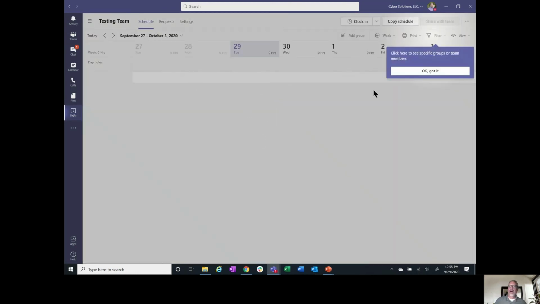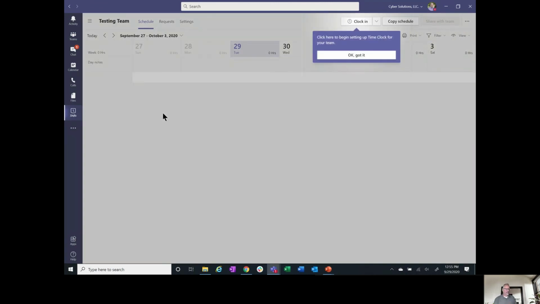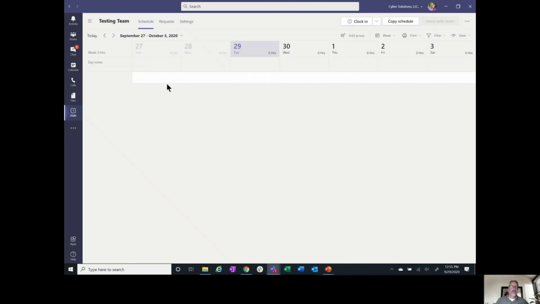You can request time off. As long as users are part of that channel, you can add them to the schedule, and then this allows you to manage the different schedules and the employees that are part of that schedule. I've run out of time, so I'm not going to have time to go through that, but I wanted to at least get it out there because I know Golder is out there, so they might want to give that a look as well.